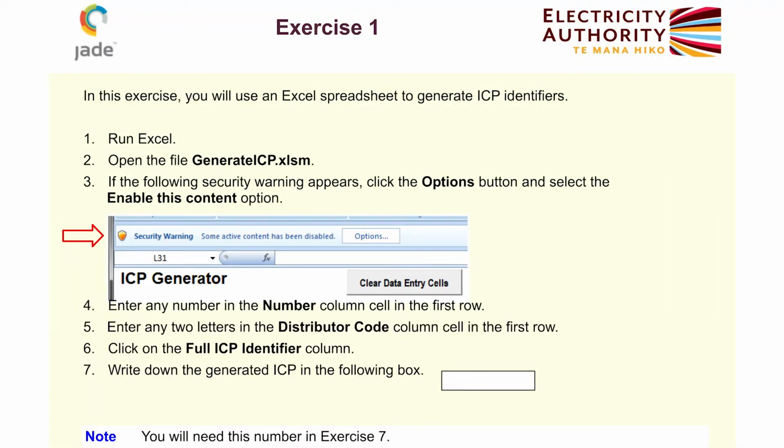Okay, so there's an exercise here for you to fire up that spreadsheet and to generate an ICP. You could be very unlucky with your initials, like suppose your initials happen to be LC. Well, that's going to conflict with all the Vector ICPs. So you'll either have to change your name, or think of another two characters to choose, like ZZ or XX. So exercise 1 is to just make an ICP.